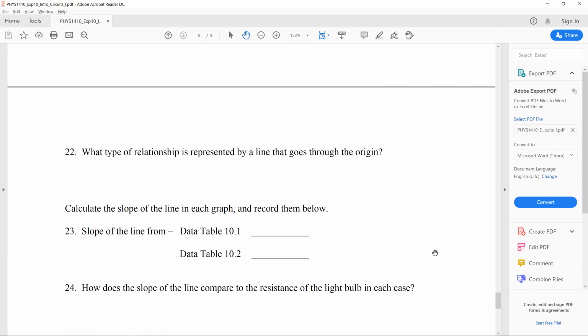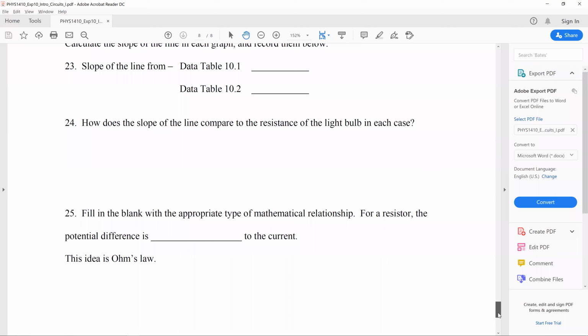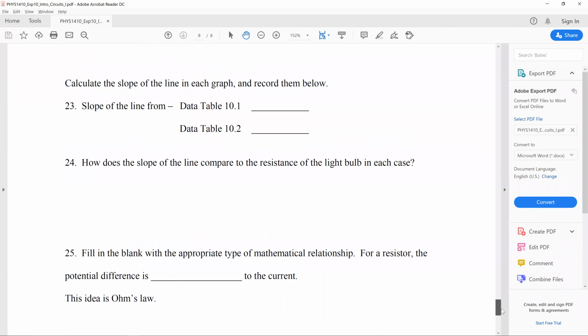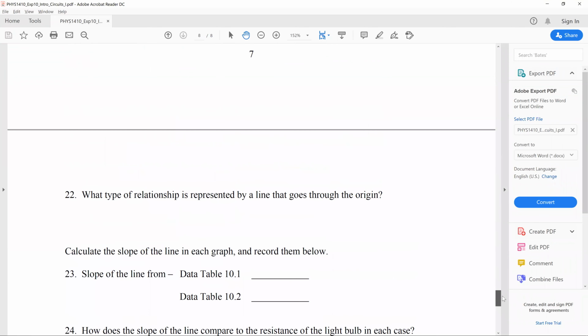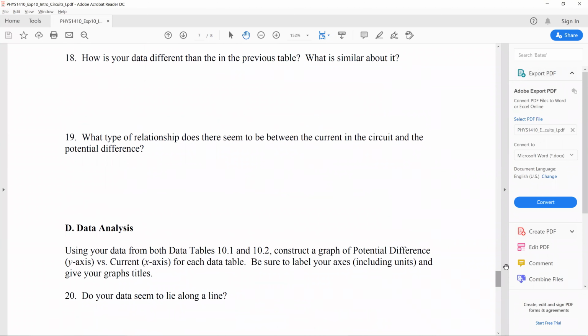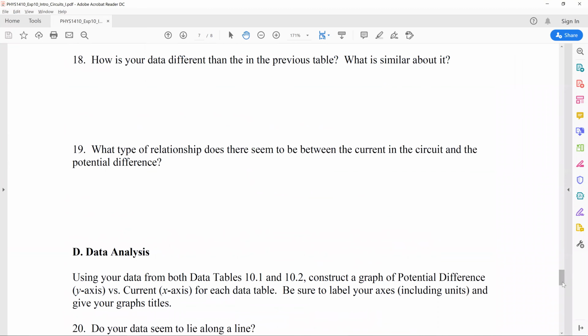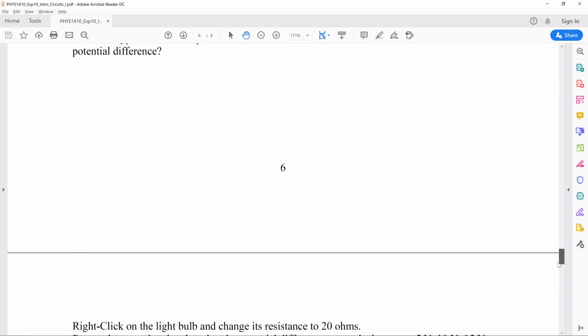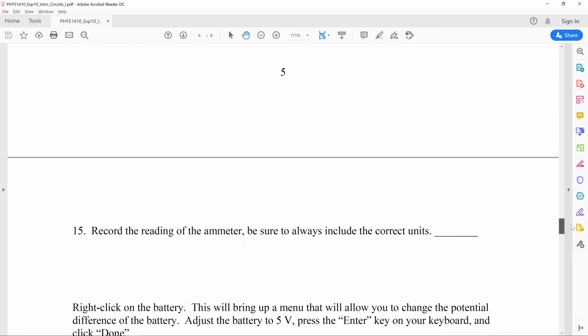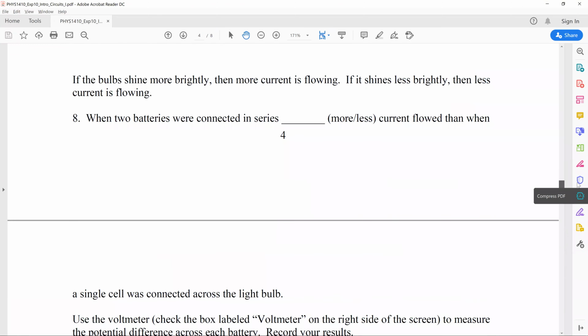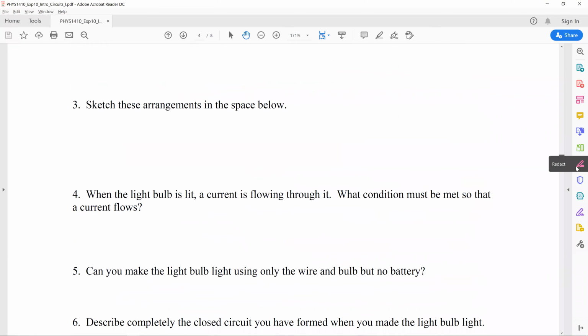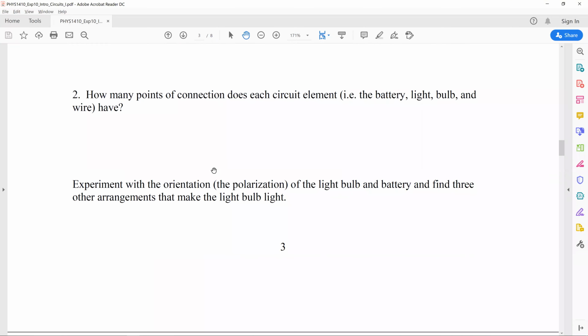So for table 1, did you get close to 10 ohms? For table 2, did you get close to 20 ohms? And that's basically it at this point. This one is relatively quick again, and you should be able to go through it pretty quickly. No one should have any problem running it. Any modern browser should be able to get this running without any sort of issue.